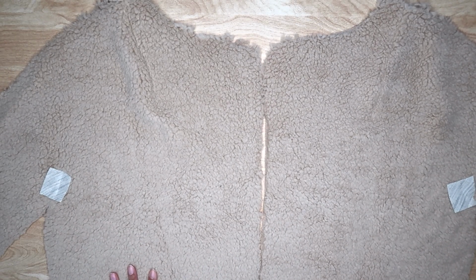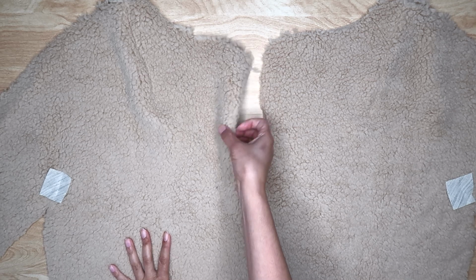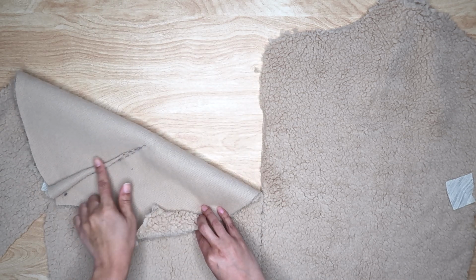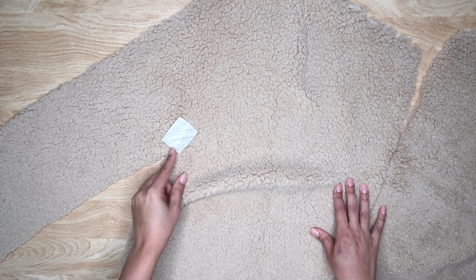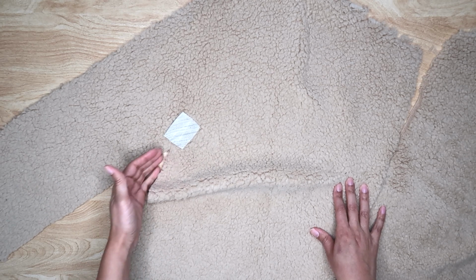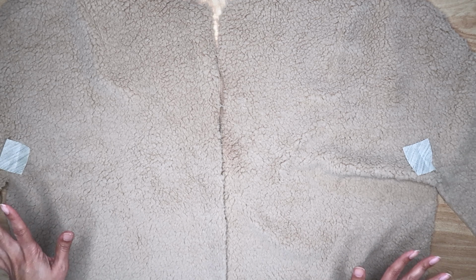I repeated that same process also with the lining. Here's my darts here. The reinforcement right at the point of where the sleeve insert is going to go. And I don't need pockets on these because it's the lining part, so.